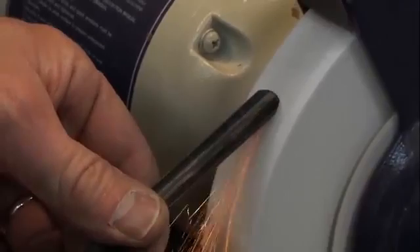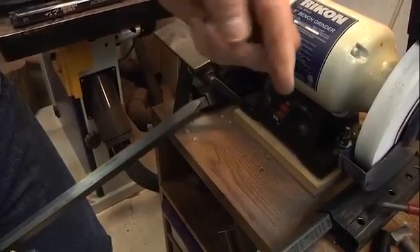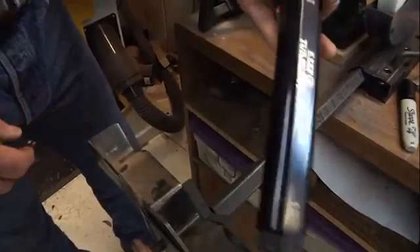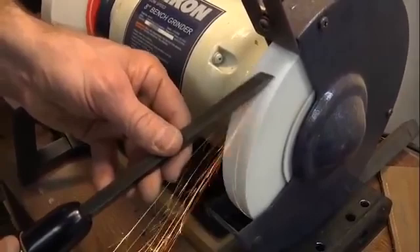With a skew, you need a little bit of help because it's a compound angle — basically 21 degrees this way and 21 degrees that way. To achieve that, you use this add-on accessory that comes with the system, which lets you put the tool off to one side and then flip it to the other side. I like to have a fairly straight edge on mine — not a real rounded one, though some people prefer that. This is a very light touch when you're using a skew — you don't want to dull that tip too much.